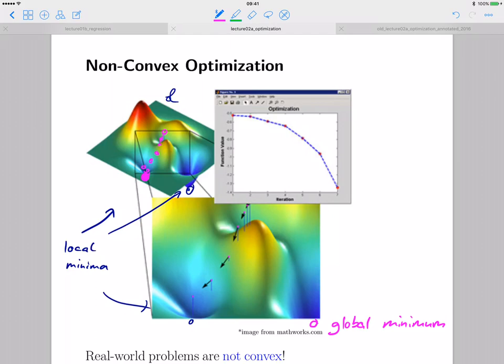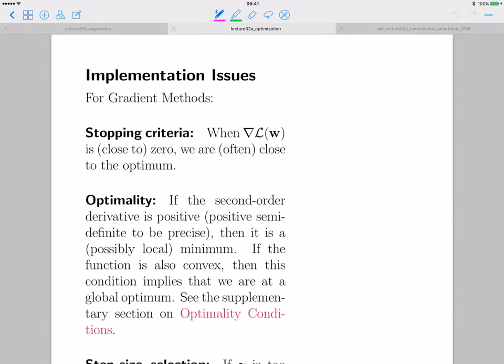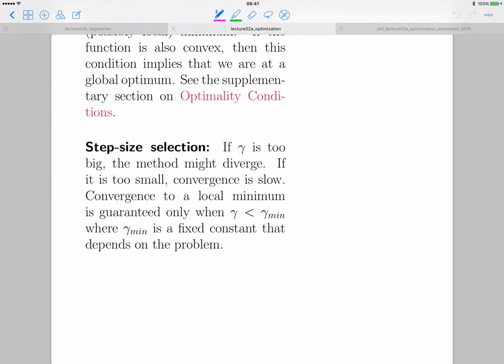Okay, we are almost done. I have 2 more slides, or 3, about the concrete implementation of these methods. So how do you do it in practice? One thing we already discussed a little bit is the step size. How should I choose it? That's what we have at the bottom here. Step size can be very small, then you almost stay where you are, but the small step size has the advantage that it's actually safe.